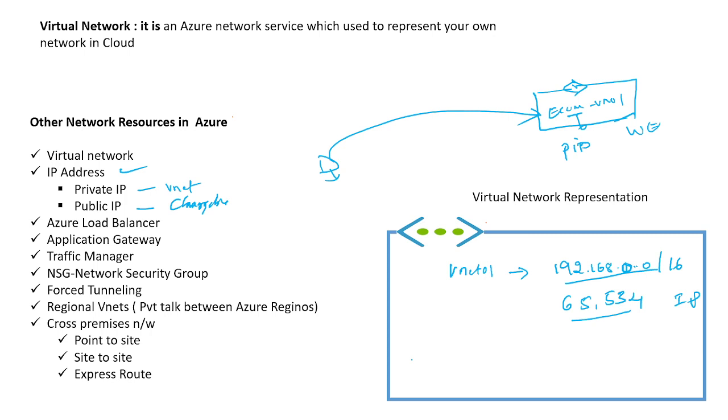Network security groups are nothing but firewalls. These are controls, or firewalls, which can be applied at the subnet level or at the virtual machine network interface card level. NSGs can be applied at two levels: one at the NIC card level, another at the subnet level. If you want computer-specific controls, you can apply the NSG at the network interface card of the computer. If you want it at the overall subnet level, say for example this is a VNet and I am creating a subnet here.